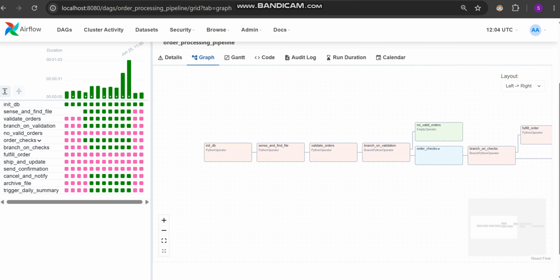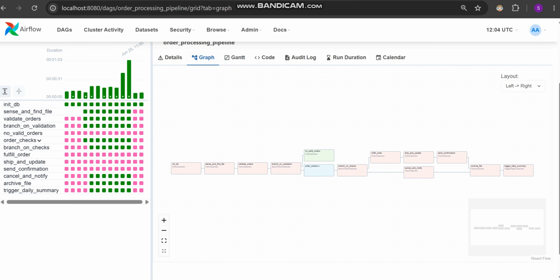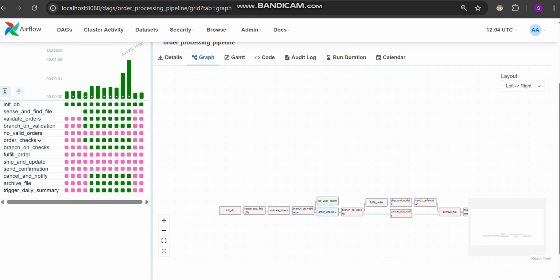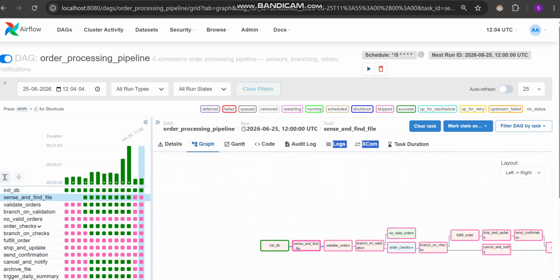If I zoom in, you can see there are multiple colors showing. The purple one is deferred, and the others mean failed, queued, removed, restarting, running, etc. You can click any task in the graph to check the log button. You can see it here.